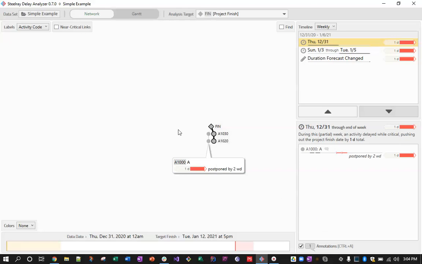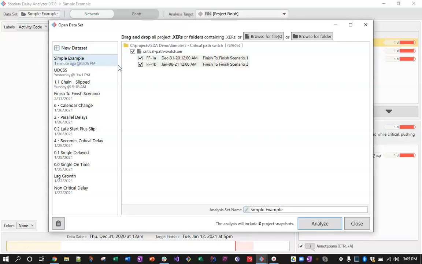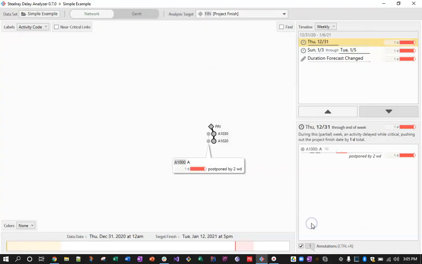And how do I know it's loaded? I go back up to here, and click, and there it is. Okay, so I've got it loaded. I will click it. There it is. Click Analyze, and we are in the file.